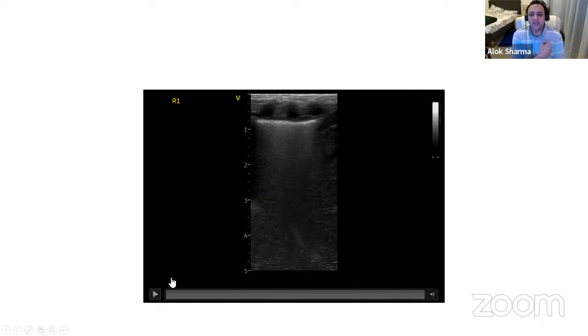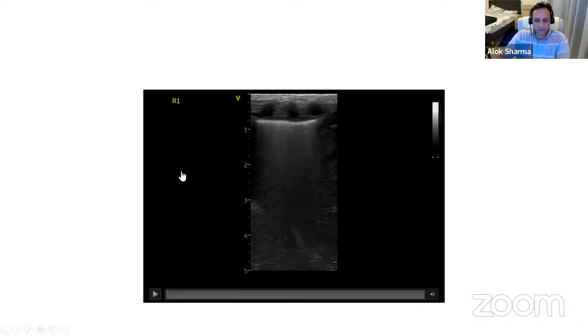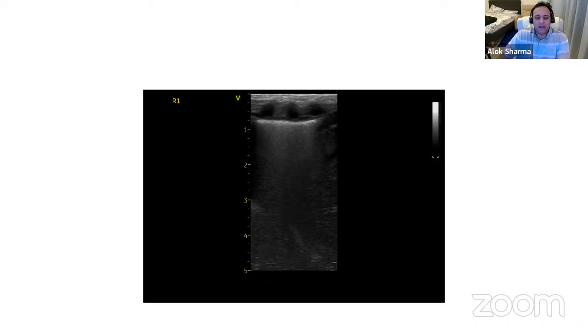So what I would say is that as far as possible, guys, and this is obviously, we're starting our second month now, when you save your images, and I'll show you in my images today, you can actually save the settings of your frequency on the image without having patient identifiable details. Because my gut feeling is your gain could go up. And I think if your gain went up, you would see B profiles and A lines much better. So a little bit of a higher gain.